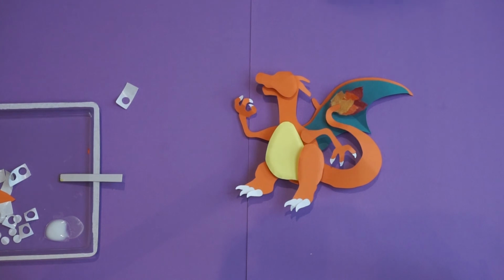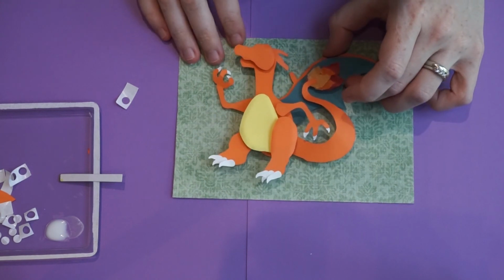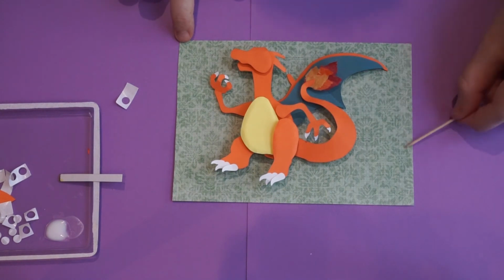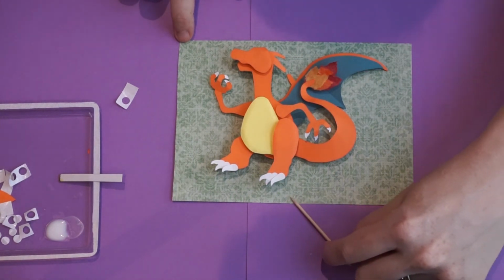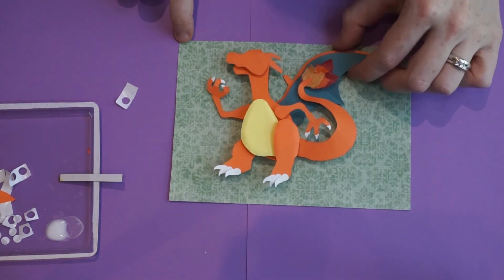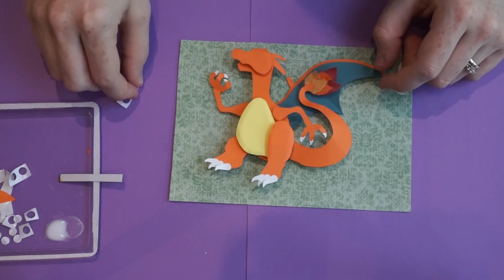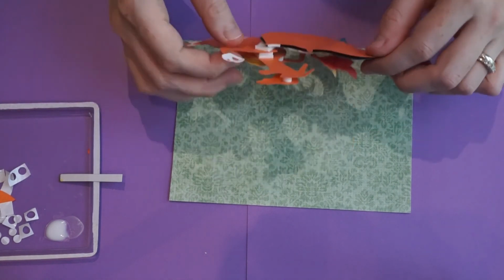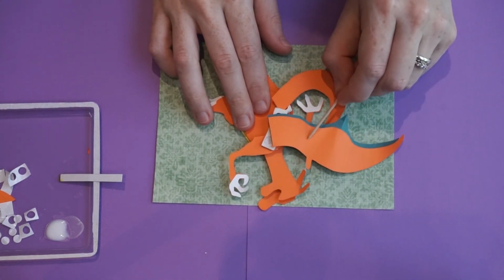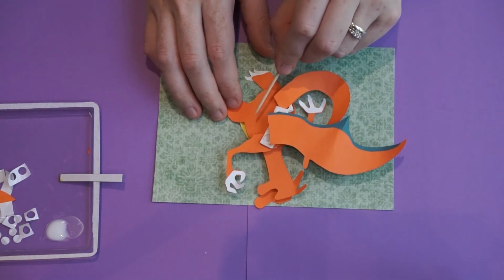And there you have them. All that's left to do now is put them on the background. You want to make sure that you save some space along the edges, about 1/8 of an inch, because the frame has a lip on it. We also want him to pop a little from the background. So we can do that by, again, using some adhesives to bring him forward. What we will do is we will put a stack of adhesive 2 high right here, and a stack of adhesive 5 high right here.